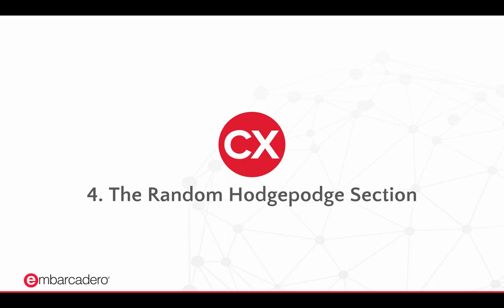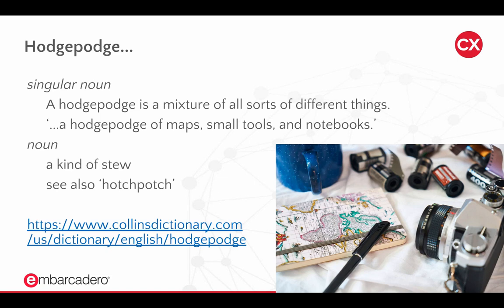So now let's look at the final section. This is the miscellaneous bit, the random hodgepodge section. So I thought, while I'm giving this sort of fairly light overview of a few new C++ features, I might as well look at some interesting English words as well. For those of you who've never come across the word hodgepodge, hodgepodge means a random mixture of all sorts of different things. It also happens to mean, and I didn't know this until I actually looked it up in the dictionary to create this slide, a kind of stew. But I've always used the first definition, which is just a random collection of things.